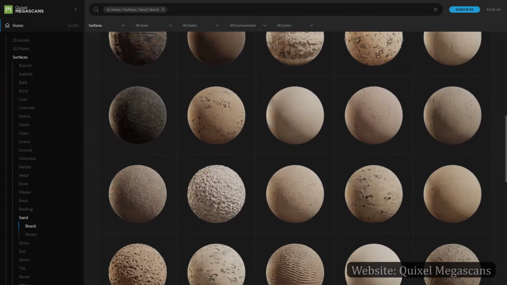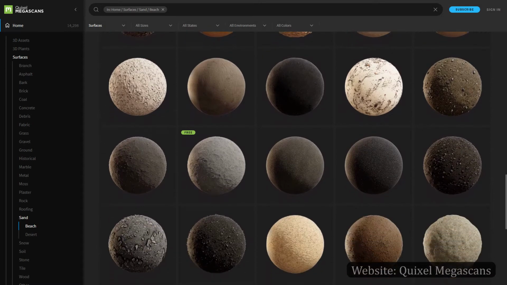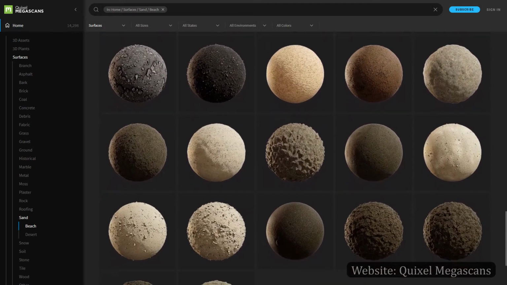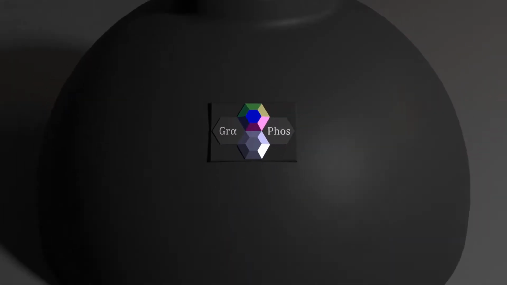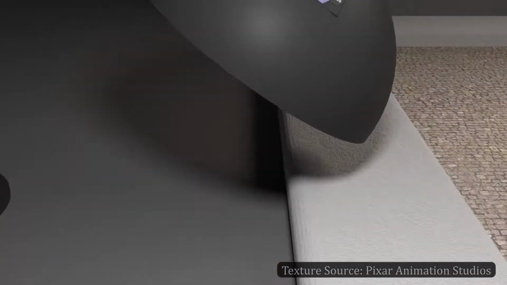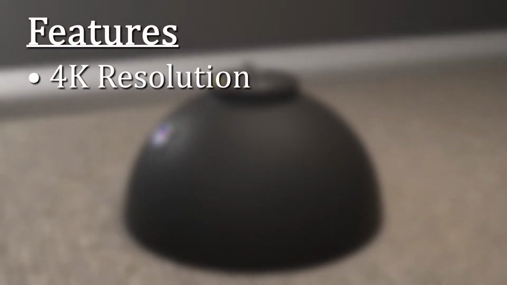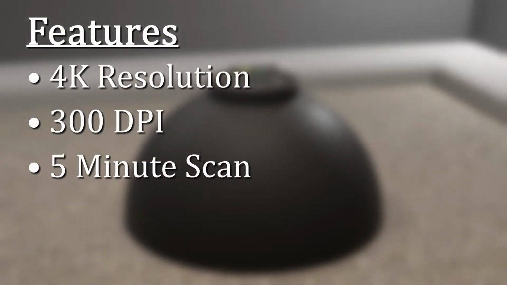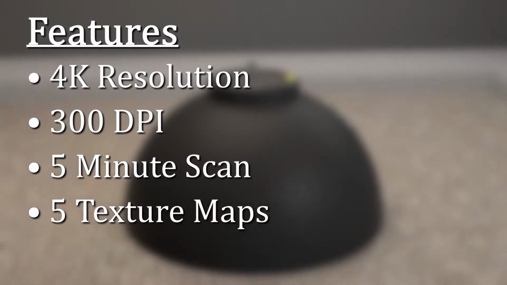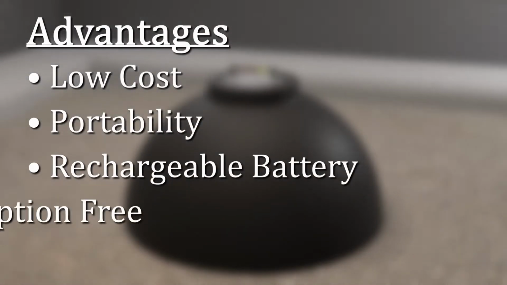Automation can reduce the time required to translate information from the physical to the digital world and allows designers to further perfect artistic aspects instead. Introducing Graphos, the affordable, portable, and quick solution to your rendering needs. Graphos produces high-resolution textures anywhere you choose. Take it out of the studio, office, or home and into the world to acquire textures that are normally unavailable. Graphos has clear advantages versus competitors, such as low cost, portability, and independence from subscriptions.